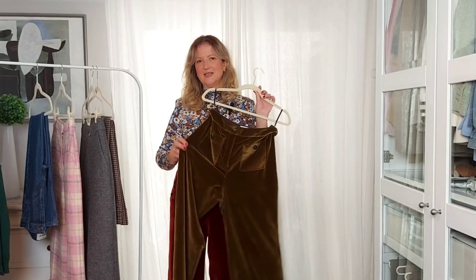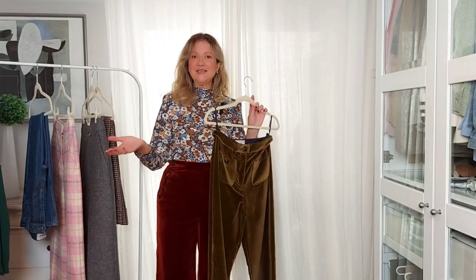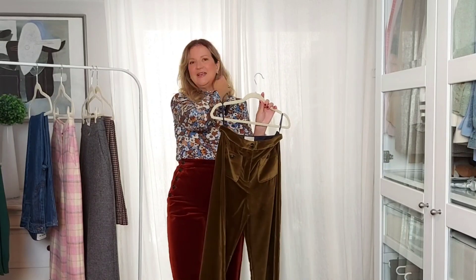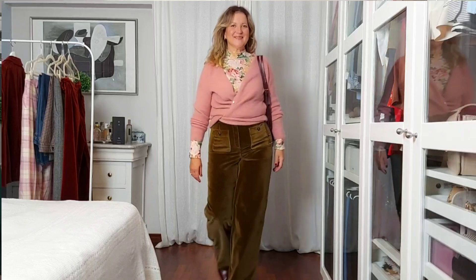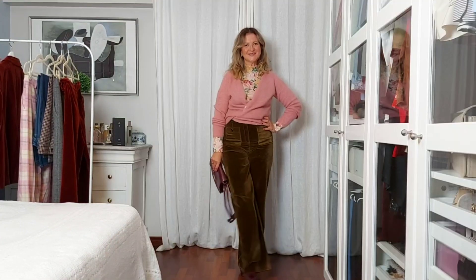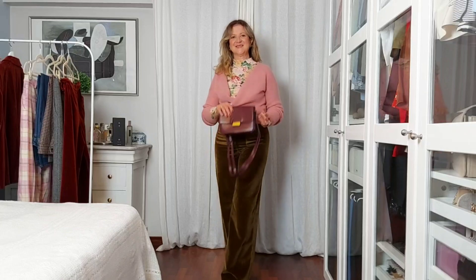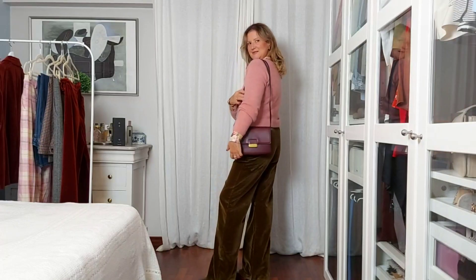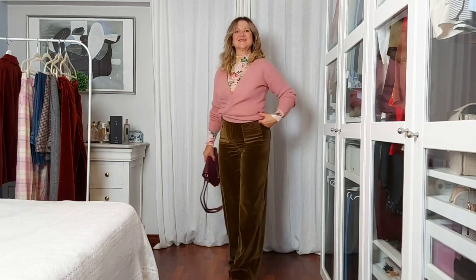I think these are too tight around the hip area and I rather prefer them more loose. Styling these trousers is very easy as this is the perfect color for fall and winter. As for color palette, you can do a soft or a sharp contrast depending on the color you choose and depending on your mood of the day. The combination of olive and pink is refined and delicate. The rose and green shades of my top make a soft harmony combination. I'm wearing my Gaspard on top to add some warmth. To tie with the colors of my top, I opted for a pair of burgundy boots and bag.